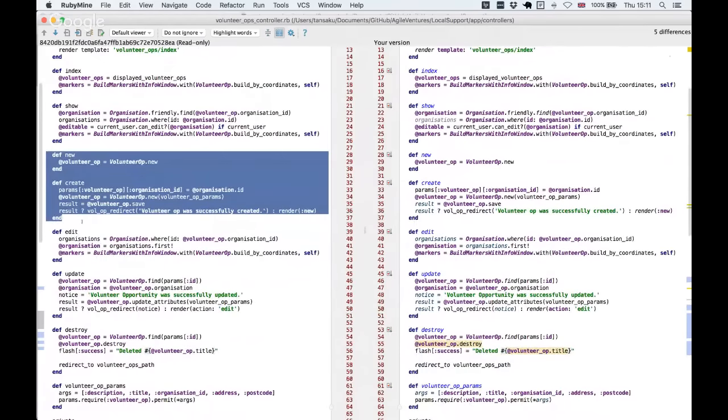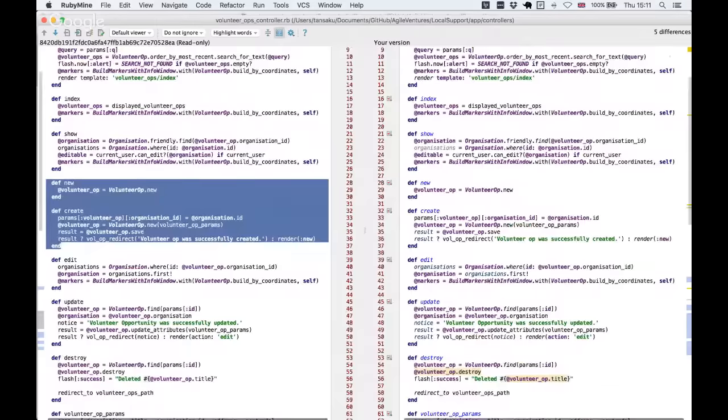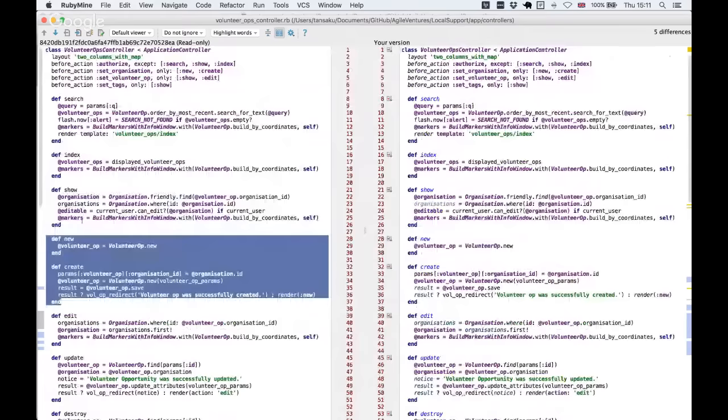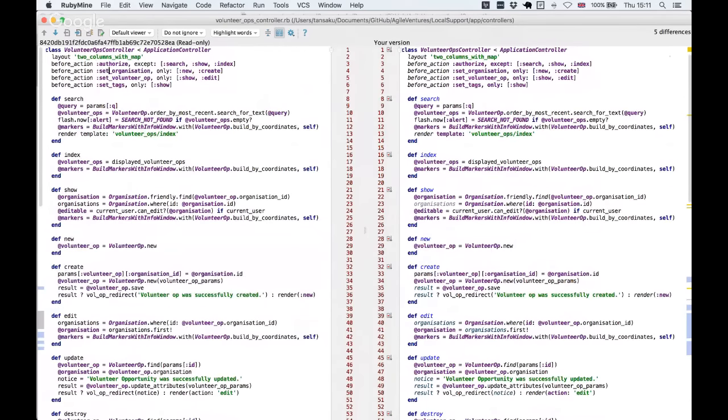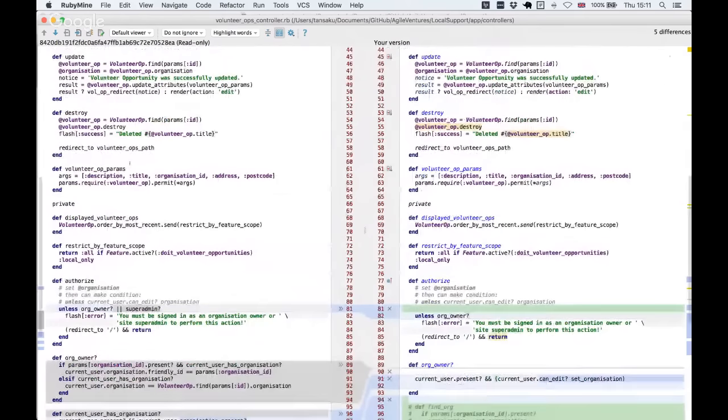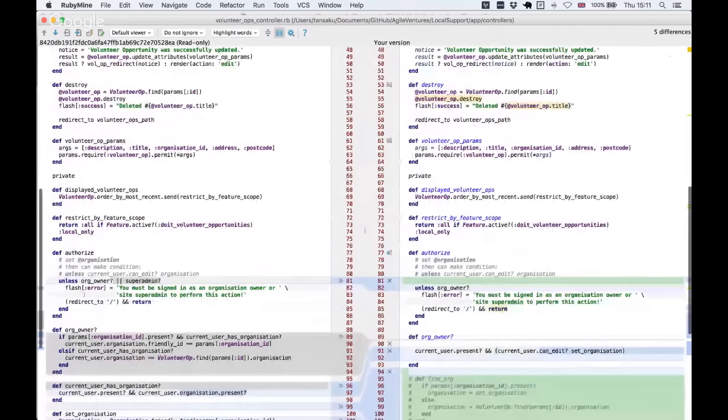Because it's a before action, the authorize is that, I guess that's why we have to set the before authorize has to have that organization set. Well, it needs to know the organization, but it doesn't have to set the instance variable organization. So in order for the authorization to take place, it needs to.